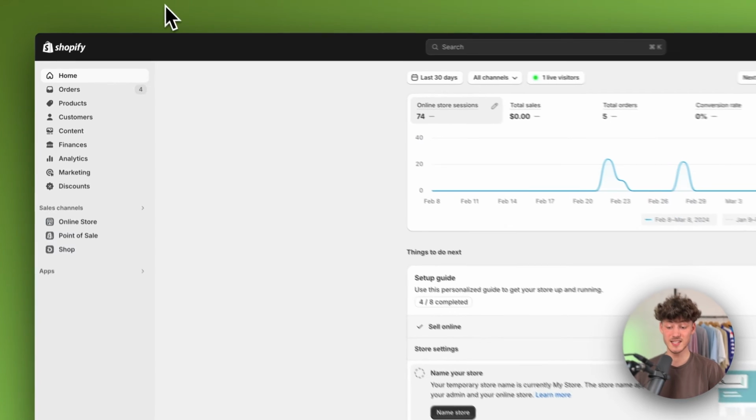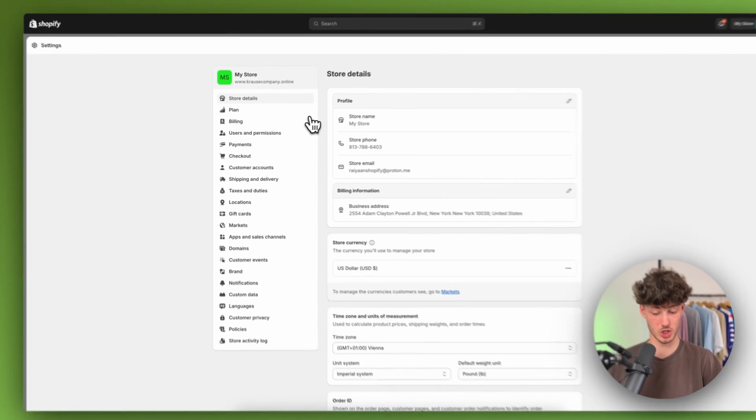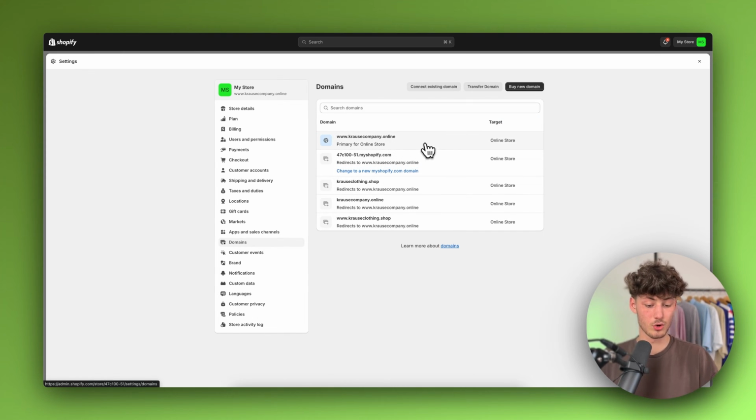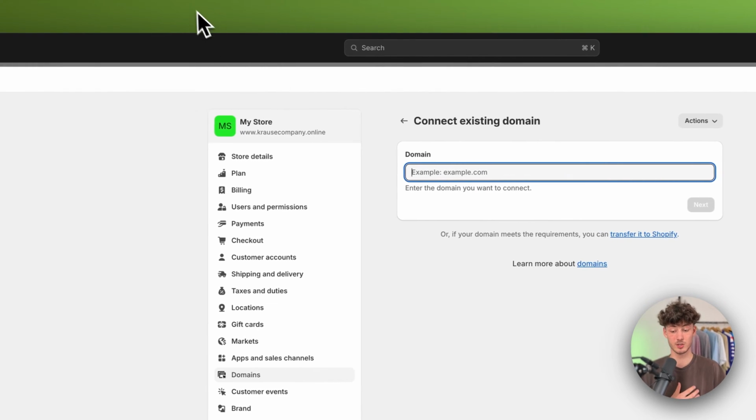So to get started, you do actually want to head over to the settings right here on the bottom left on Shopify. Then navigate to domains right here. Now this is going to look slightly different on your side because I already added some other domains. But basically for you, only this default myshopify.com domain is going to show up. Either way, the setup is going to be the same. Then right here, click on connect existing domain, and now we will have to head back to Squarespace.